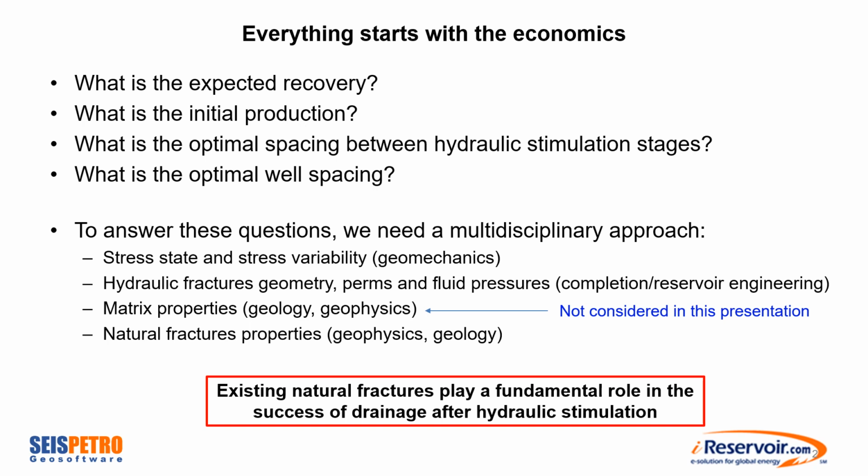And to answer these questions, we need a multidisciplinary approach. For instance, we need to know the stress state and the stress variability, and that belongs to the area of geomechanics. We need to know hydraulic fracture geometry, permeabilities, and fluid pressures, and that has a lot to do with completion engineering. We need to know matrix properties that come from geology and geophysics, which we are not going to be discussing in this presentation, although that is extremely important.